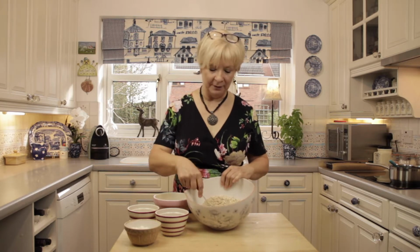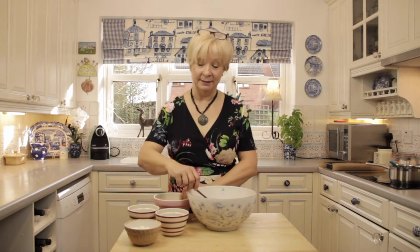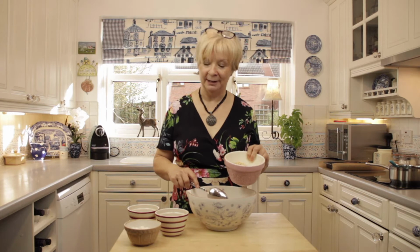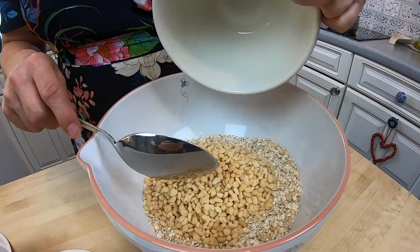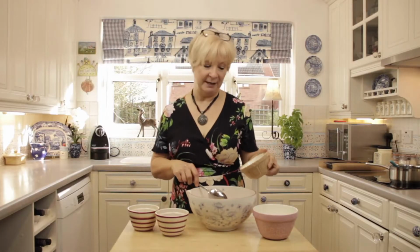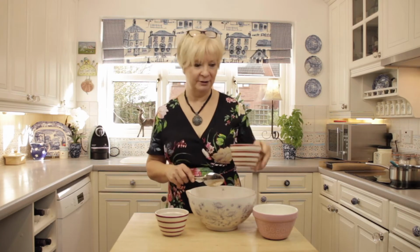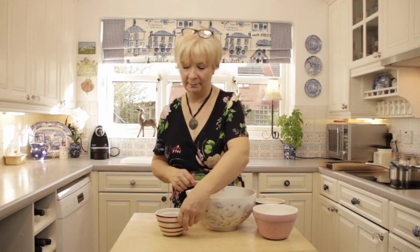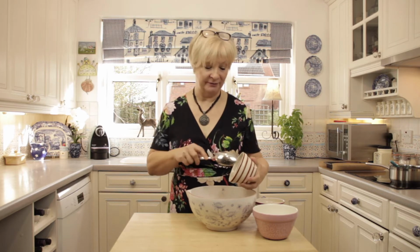In this big bowl I've got rolled oats and I'm just going to add the rest of the dry ingredients minus the icing sugar and the lemon juice. These are Rice Krispies. There they go in. Marshmallows. Chocolate chips. These are dark chocolates because I like dark chocolate. And lastly, cherries. These are cut in half.